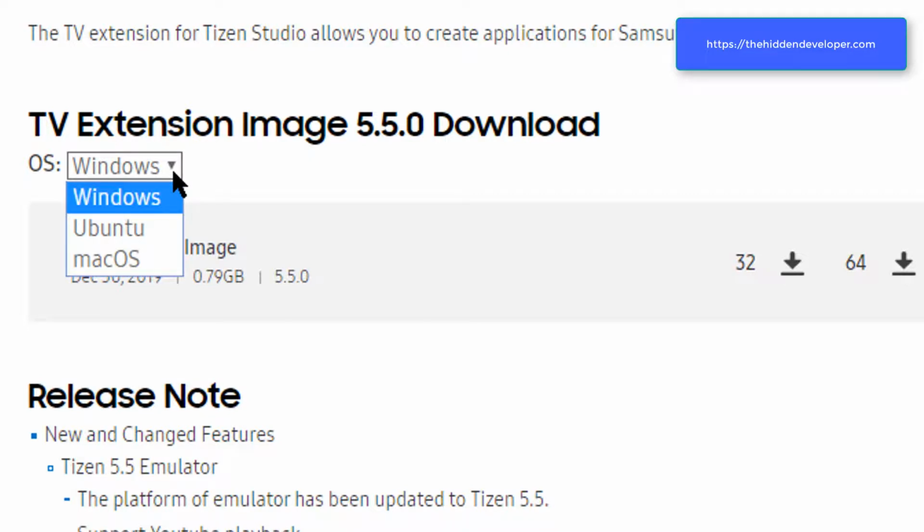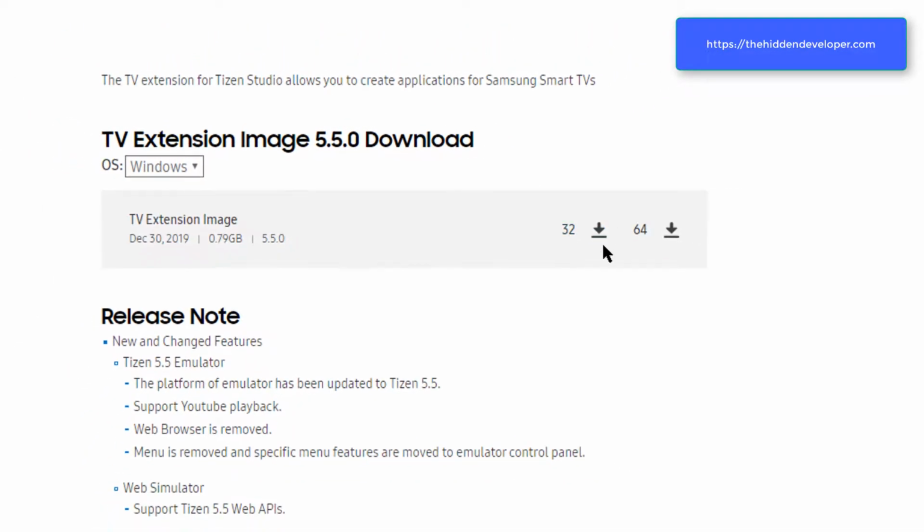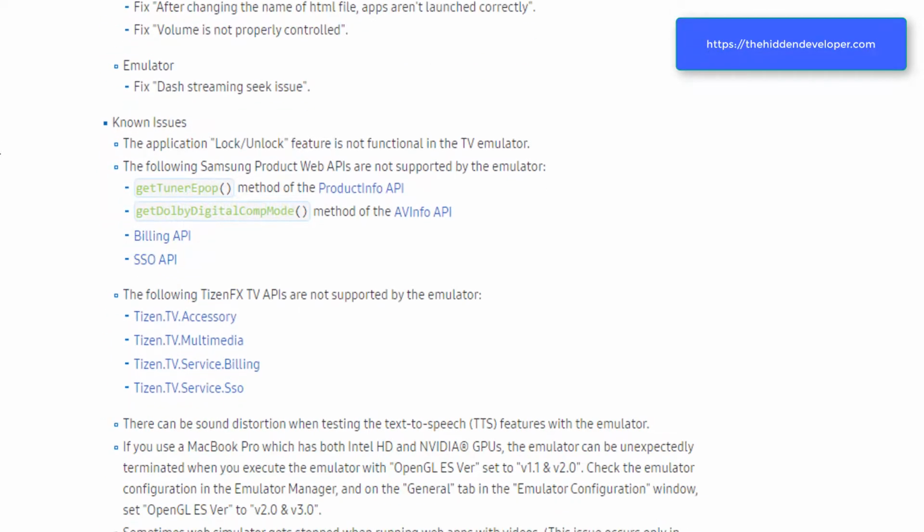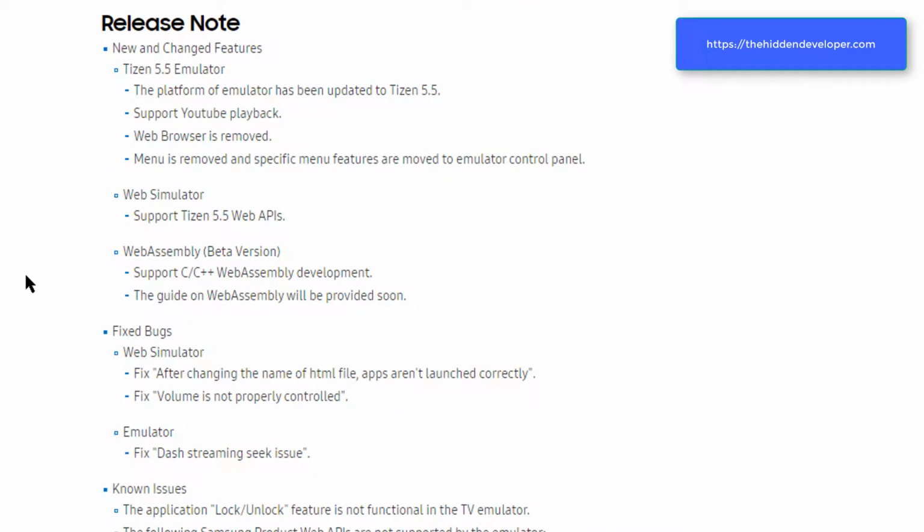It works the same way as how you download Tizen Studio. You can select the platform and the architecture for which you want to download. So go ahead and download this. The Samsung certificate extension is also something you have to download separately.